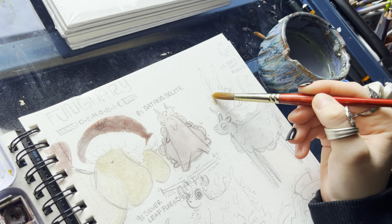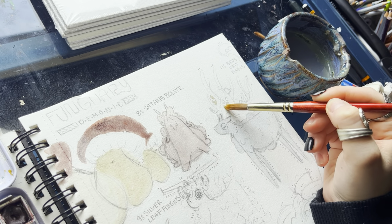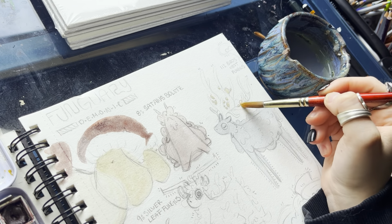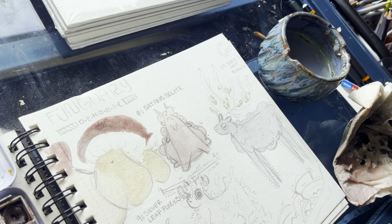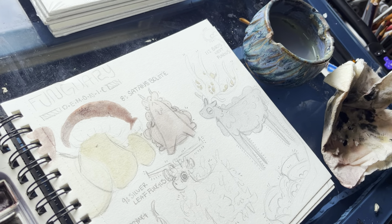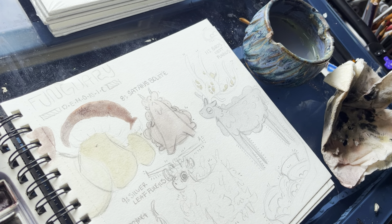And eventually I want to start integrating a lot more colors into my work instead of just doing a monochromatic palette. Sometimes I have two colors, but there's really never more than three going on, and I'd love to be a little bit more experimental and more complex with the colors that I'm using and the way that I'm using them.